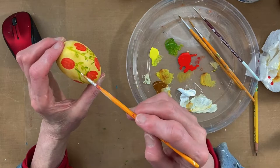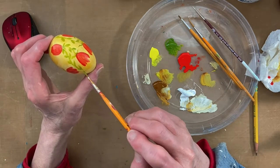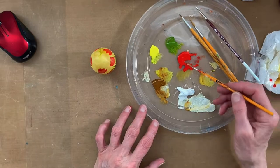And it usually takes me at least 2 or 3 eggs to kind of work out each design. So it is kind of a long process. But once you've got it, you're ready to go and it works out.